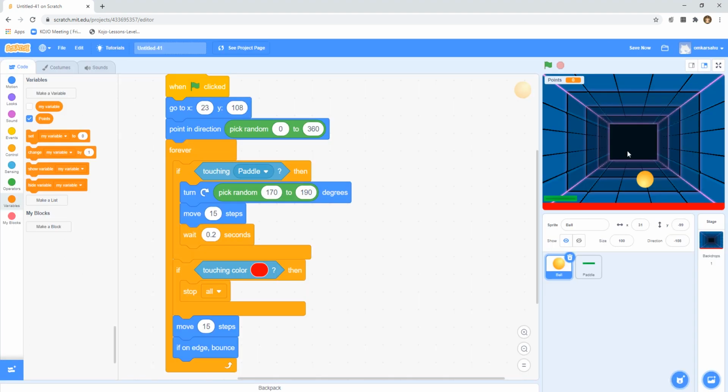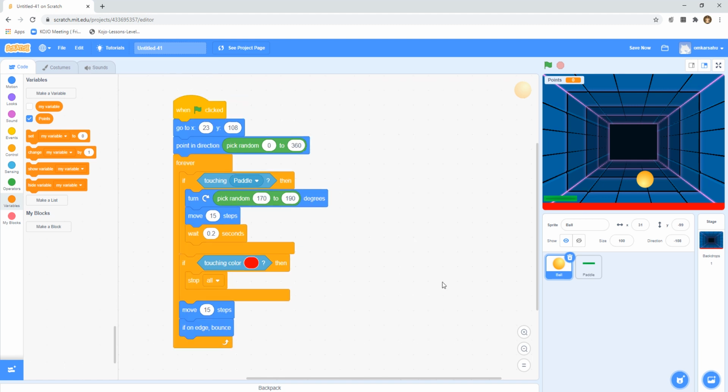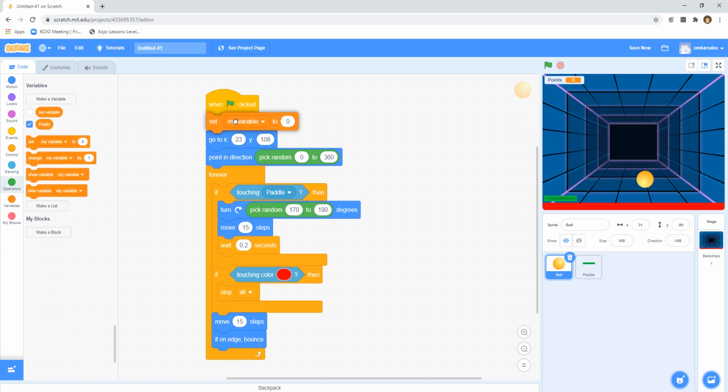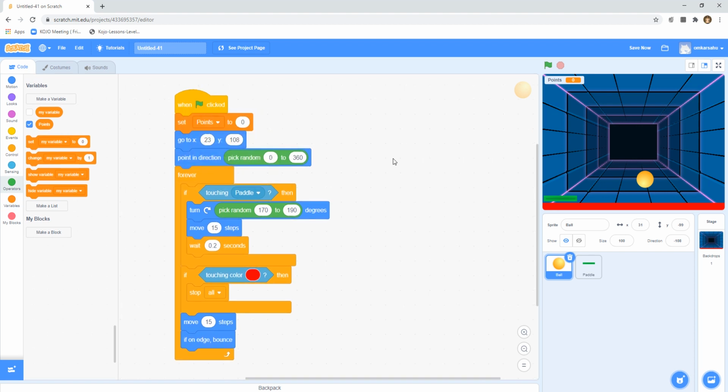Clear? So we want that whenever the paddle hits the ball, we increase the point by 1. First things first, we need to set this point to 0 at the very beginning. So we drag this one like that, click on point, and set the value of point to 0.